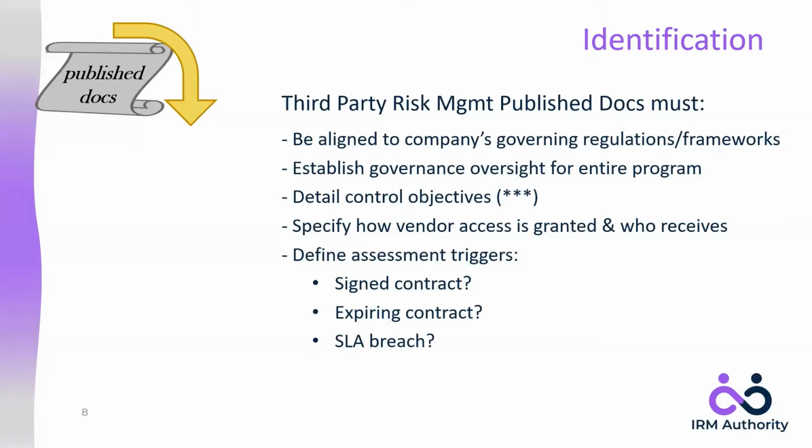Maybe you're getting a new service and you want to have your legal department start asking you to do an assessment. Maybe you have an existing vendor already in place, but they're not meeting their SLAs. Maybe you're thinking about moving away from that third party, and you're saying, I want to start looking for a replacement, maybe 6 months before the contract's expiring, so that I can figure out if they could do a little bit better for me before I go into the next contract cycle.